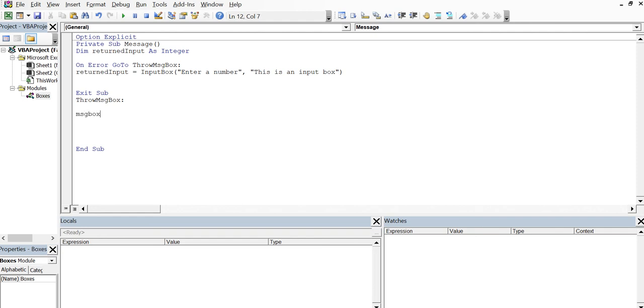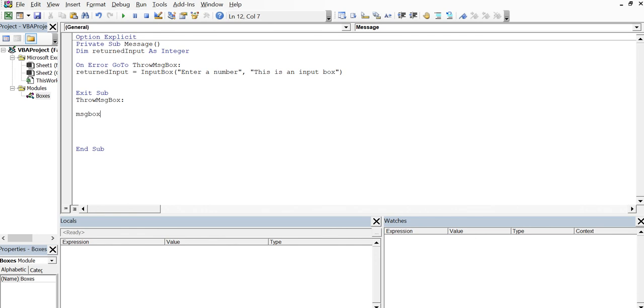Now, with a message box, there are buttons. And like I was saying before, with that input box, when you hit cancel, it throws an error. The same thing with the message box, whereas if you have buttons, then you're going to have to declare a variable so that you can hold the value of what was clicked by the user. I'm just going to do a simple message box here, where no variable is needed. If I did need a variable, I don't think I could use a Boolean, which is basically a true or false. I'd hate to have to use a Variant because it uses so much memory. I'd have to think about that or do some more research on that. That's what Google is for and that's what the internet is for.